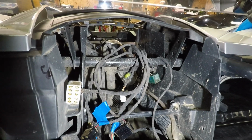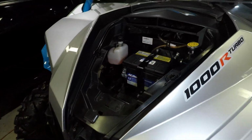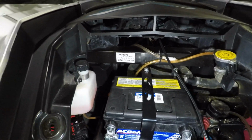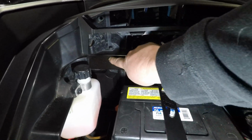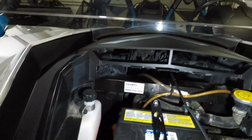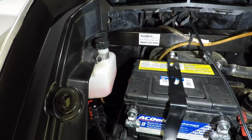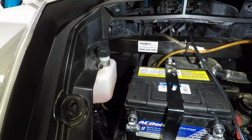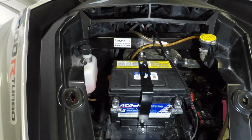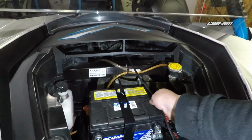So what it's going to do is go from the middle up to the battery, because like I said, I'm going to have some relays up here for all of my accessories, and I'll probably go right here on this back support. I'm going to make a plaque, and then mount all my relays onto that, and all my wiring that I'm running is going to ultimately end up here, and then it'll go to the relays. The relays will go to the battery, and so on and so forth. I'm going to do more videos showing that, but I just wanted to show you how this one ended up.